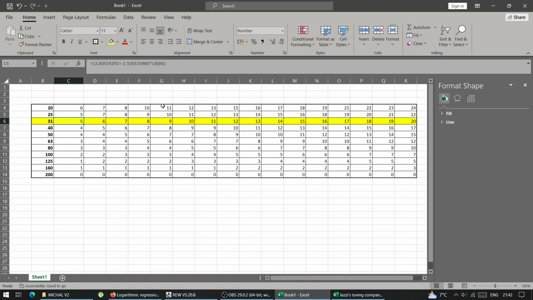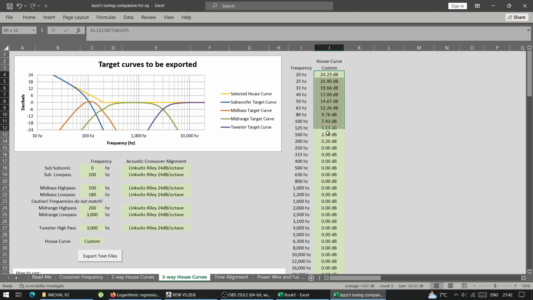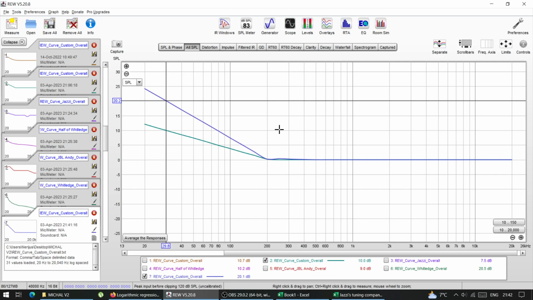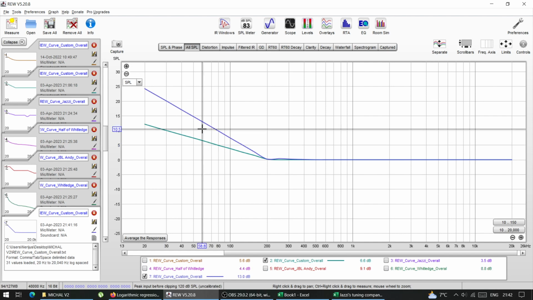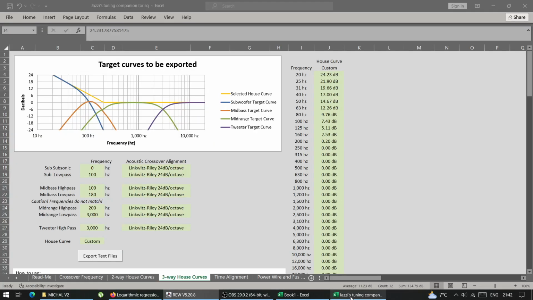But basically you take the column, paste it in the Jazzis tuning guide, it makes you a curve, export and import into REW, and then you have this overall curve, exactly the amount of bass that you want for your particular taste. And if you don't like it, you can change it and tune it again. I didn't mention anything about the crossovers and waves because this is just the overall, and Jazzy will adjust everything according to the overall curve.